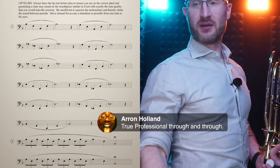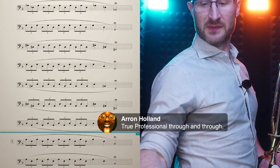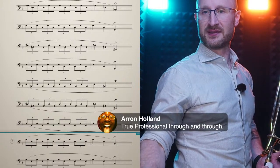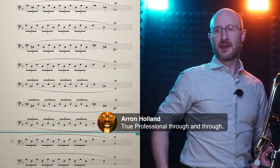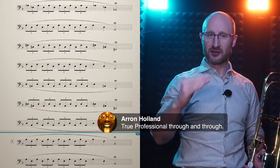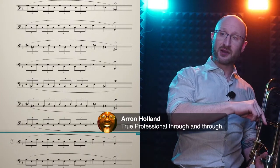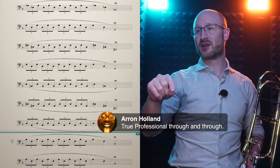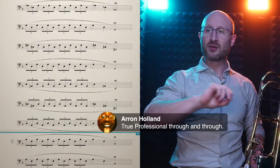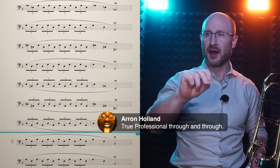All right, let's go ahead and do the next lip slur. Keep it right about William Tell tempo. Now again, these are triplets because I want you to focus on keeping everything even. You notice that occasionally the bottom note is on the beat and sometimes the top note is on the beat. And that's all because I want you to focus on keeping the tone quality even throughout. Not da or di, all even.